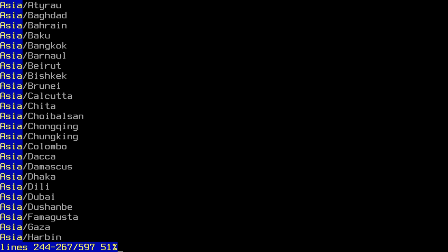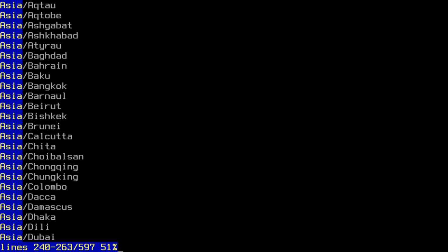With N you search next, with Shift N search backwards. With Q you quit. Once you've picked your time zone, once you found it, you can type timedatectl set-timezone and the time zone, for example this one.